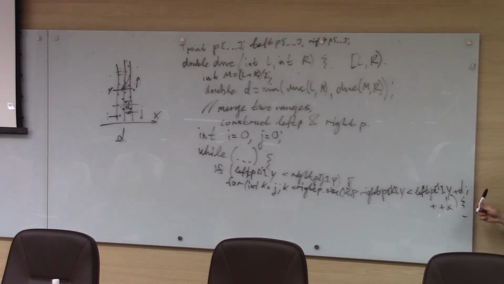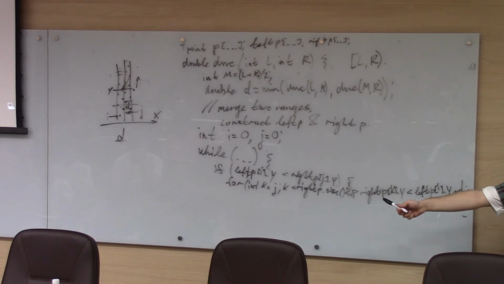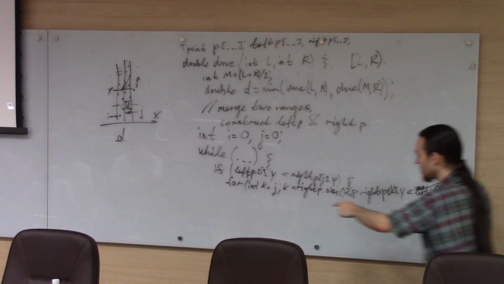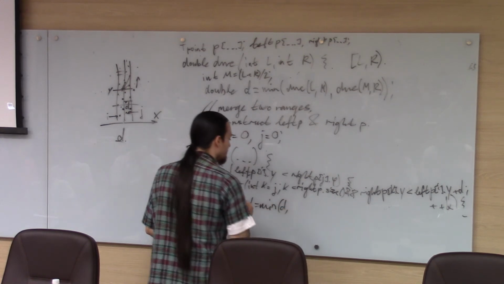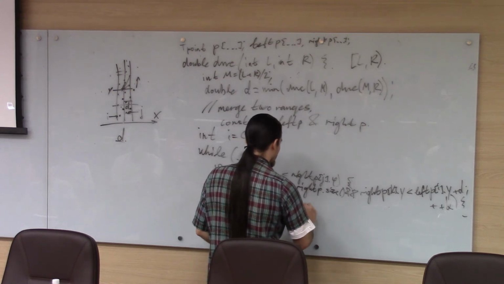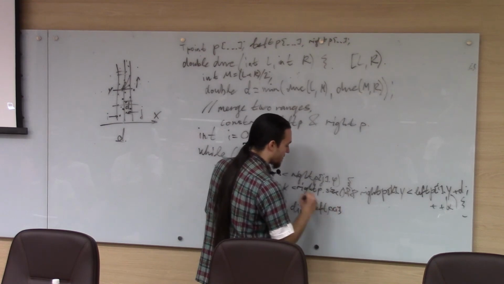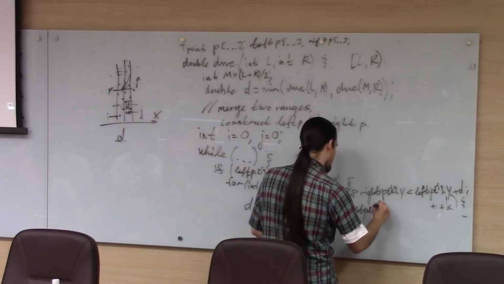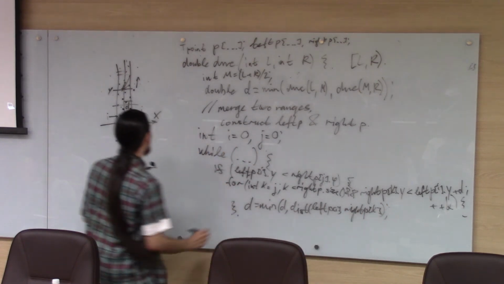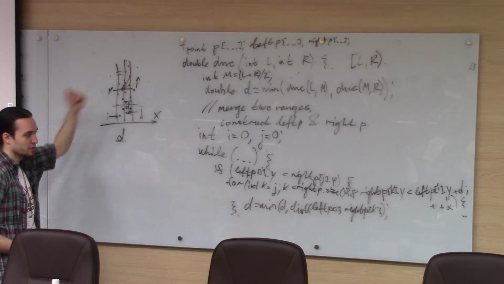Can you read what's written here? Should I read some parts aloud or explain something? Okay, so inside this cycle we do d is equal to the minimum of d and the distance, I will just write dist, of the ith point of the left part and the kth point of the right part, and that's it. So we proceed naively, starting from this upwards until we are too far.